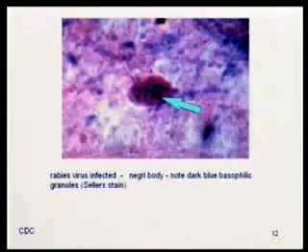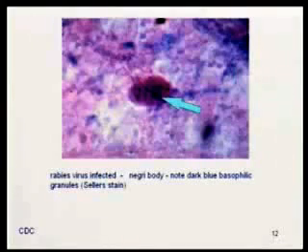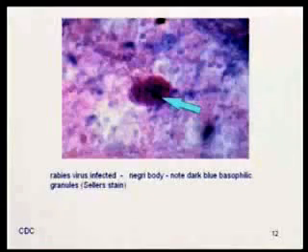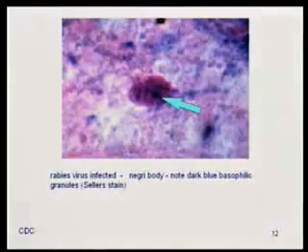So Negri bodies are what you see in the cytoplasm of nerves in the central nervous system. They're typical of rabies infection. And a true Negri body is, as I say, a cytoplasmic inclusion body which consists of this RNA and these nucleocapsids. So it stains with both positive and negative stains.